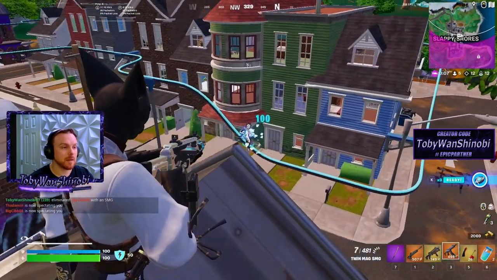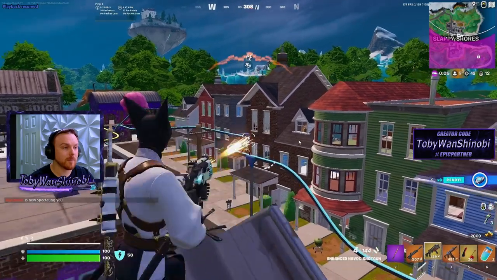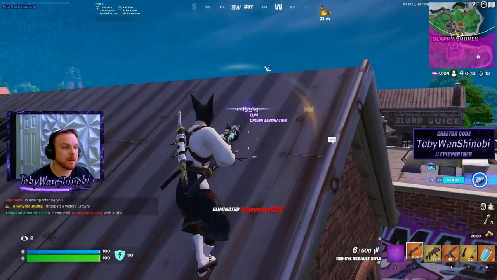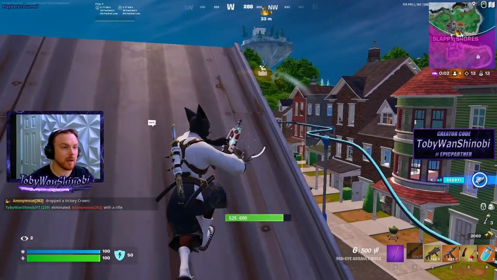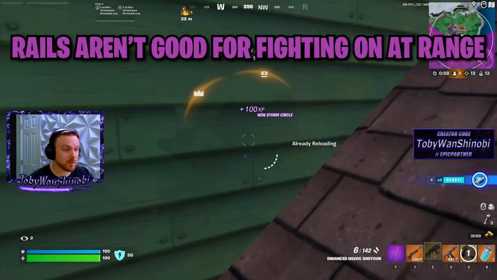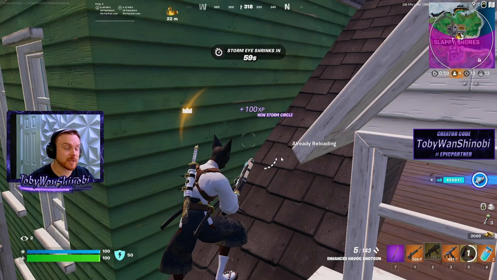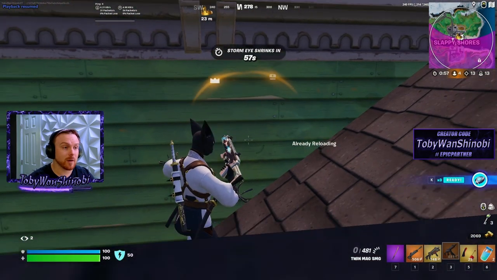So he sees me. Gold SMG is just beastly. We hit him for 100 right there. And that's just an easy kill. That guy made a mistake of just staying on that rail. Rails are not that good to shoot from, guys. You should always jump off and use good cover. When you're on a rail, you're just out in the open. You're going to get shot, and you're way less accurate when on the rails.